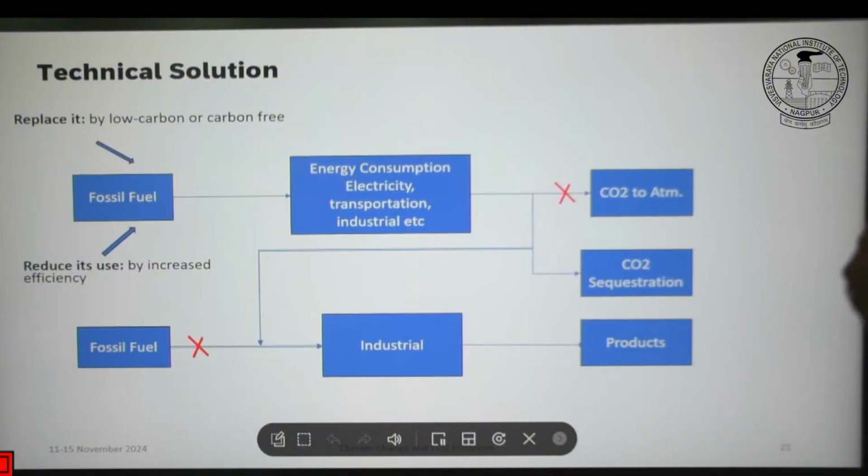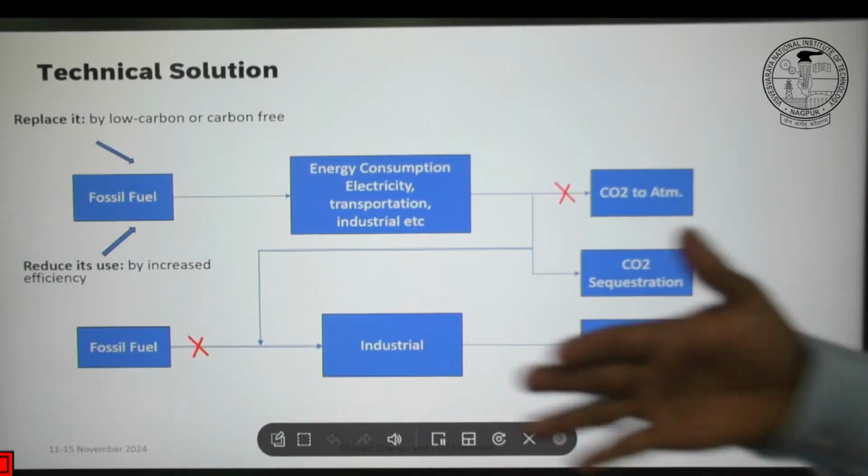So we'll see the policy aspects in coming slides, but governments and regulators, they also understand you cannot have a knee-jerk, disruptive change. You cannot tell industry that please stop using coal and natural gas, everything now it's only renewable power and only hydrogen you have to use. So they want to have this transition slowly. When we say slowly, it means 10-15 years.